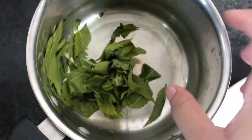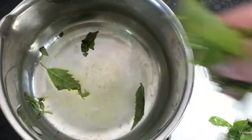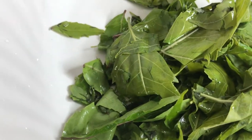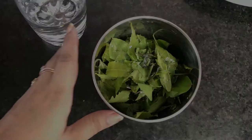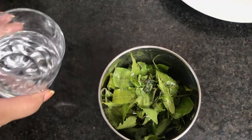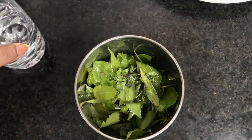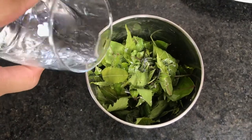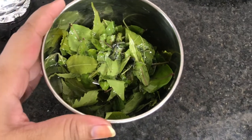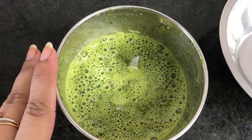I've already cleansed them — you can see I washed them with water. Now I'm going to use these. I'm mixing in the used neem leaves because we're not going to waste any of the leaves, as they are all equally important. In the next step, I'm going to transfer these leaves into the mixing jar and add an adequate amount of water. Remember, don't add too much water otherwise it will make a very thin paste. I'm adding around three-quarters of a glass of water, but not more than that.